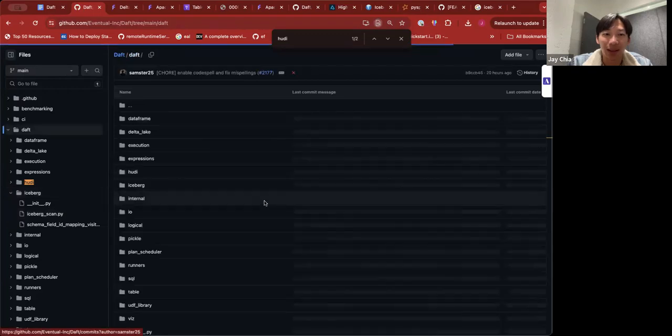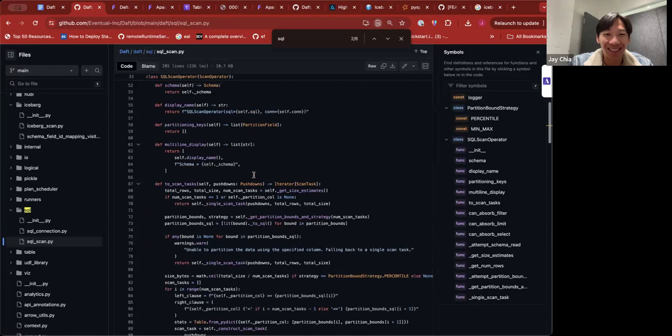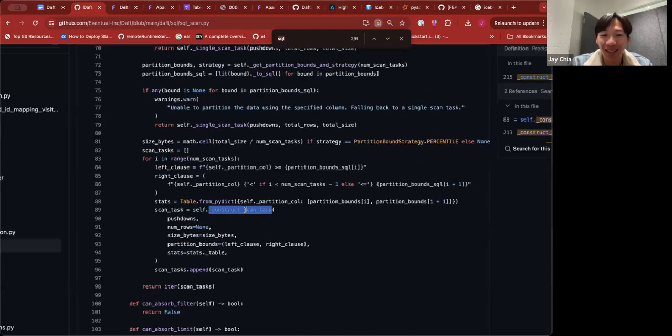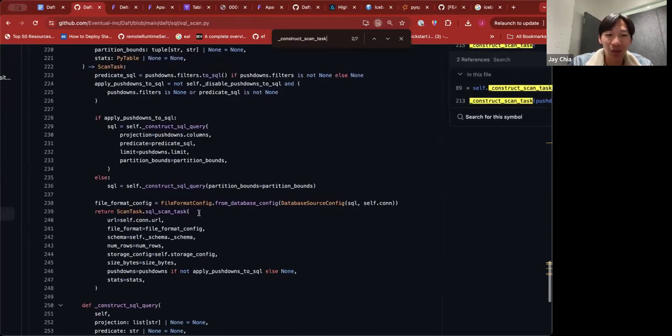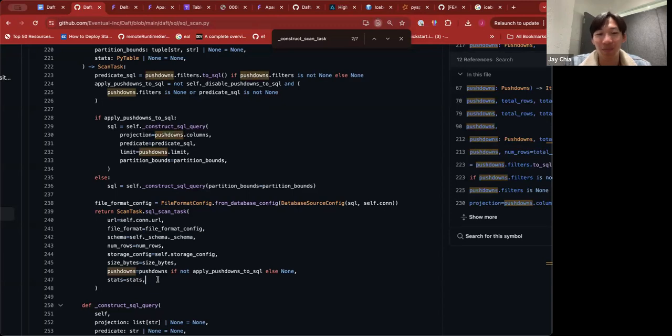Because if you look again at the SQL implementation of the scan operator, which I thought was super cool, it's the same concept. It produces scan tasks, but these scan tasks are a little bit different. I think they're not the same ones that Iceberg and Delta and others all use. We have a special scan task called a SQL scan task, right? Where instead of providing it with a file path, we provide it with a URL to the database. And so if you try to materialize the data in a scan task, it's going to hit the database to grab data instead of reading a file. And this is how we can instruct Daft to scan data when reading into a data frame.